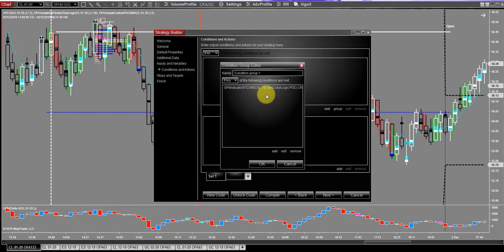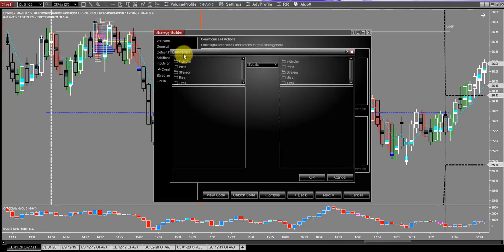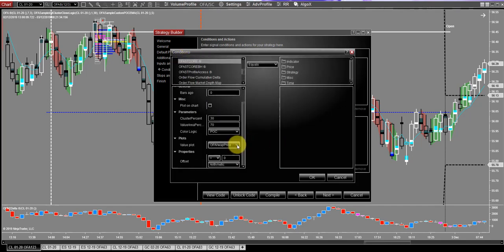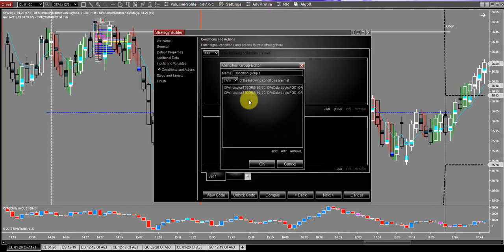And you can see it's popped it into the group editor. I'm going to add another condition. This time I'm going to use the bar classification. And again, I want a numeric setting for this, because this is what these values hold. This is the current rule setup standard within the strategy builder, as they can only have numeric values. And again, for this one I'm going to use a bar classification setting of 1, and I hit OK, and you can see that it's popped up the condition that's been added here.